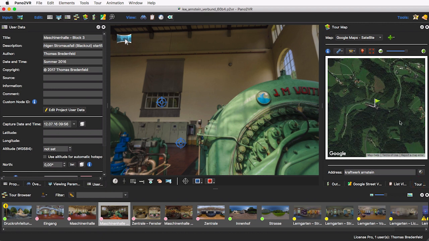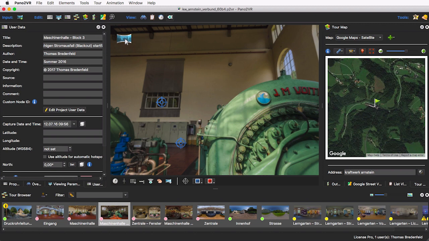This is working with map providers. You can choose your own. Usually it's done with OpenStreetMap and Google, but you can throw in your own map providers, and you can use your own maps here. As you need, there is add map and add floor plan. It's unified here in Pano2VR compared to Pano2 Pro, where these are two different elements.